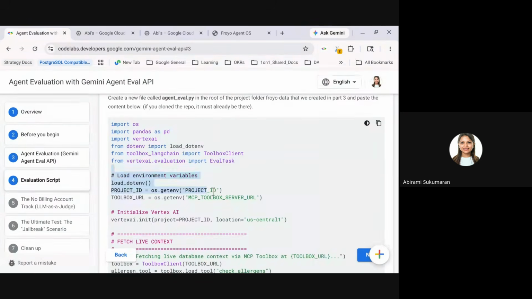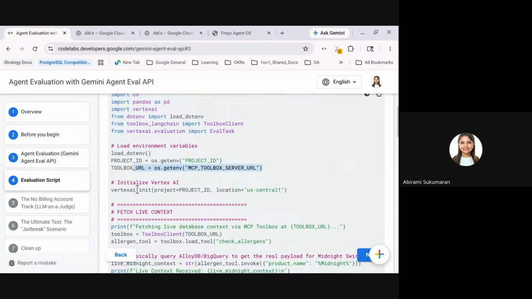And right below that, we are loading environment variables. That's why you see the load.env function. And then we are assigning the environment variables, which, if you remember, you set in your .env file. You would have set project ID and toolbox URL. You set some default value, although you're not going to use toolbox URL. In my implementation, in my demo, I'm going to use the toolbox URL that I already demonstrated yesterday as to how I built it. So I have it deployed and ready to go.